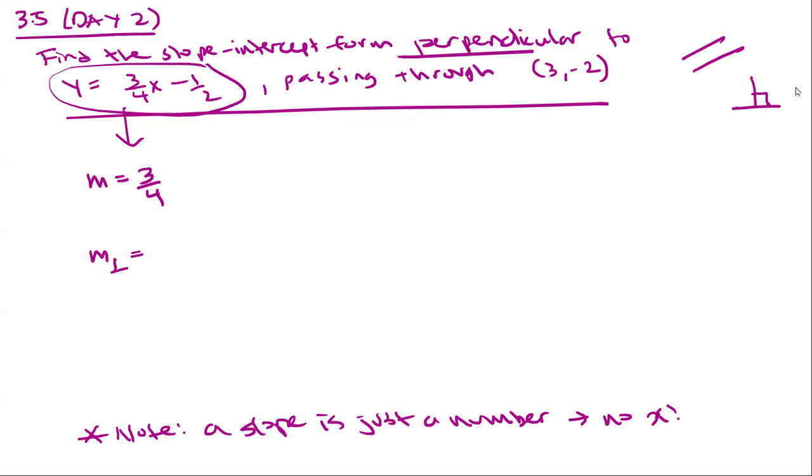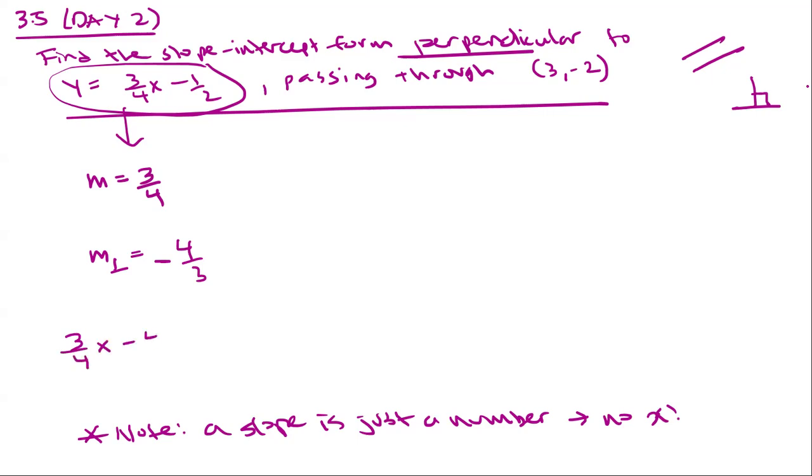Remember, it has to be reciprocal. One has to be the opposite of the other, correct? So if this is 3/4, the opposite of that would be 4/3, right? And if this is positive, then the other one has to be negative. Okay? All right. So to double check, we just multiply these together.